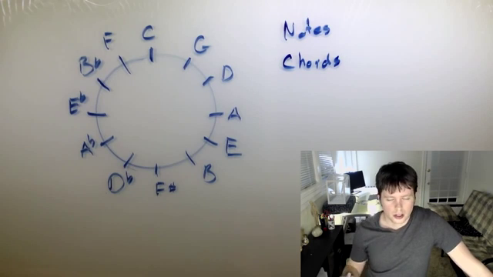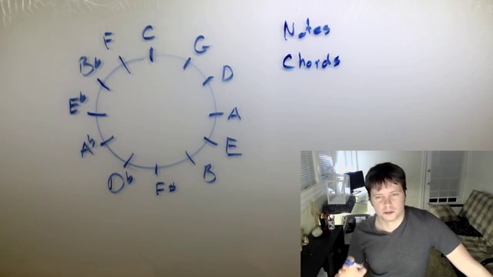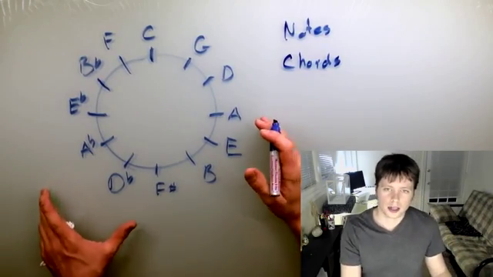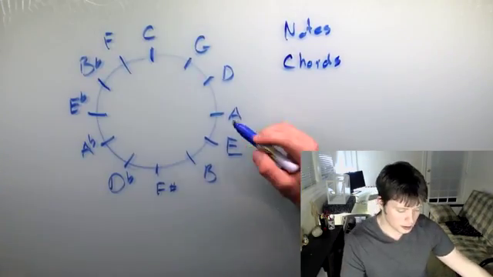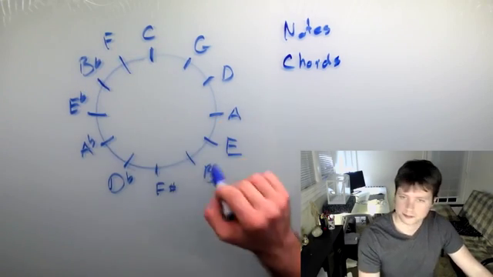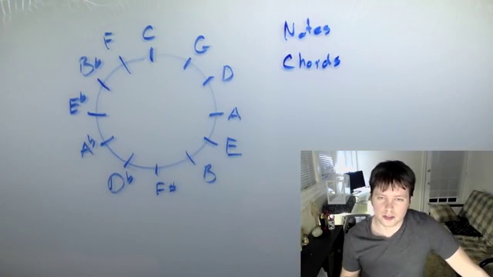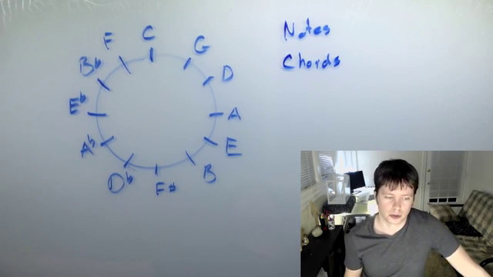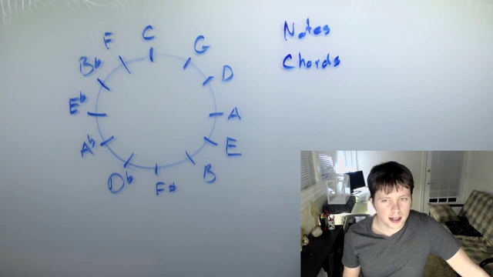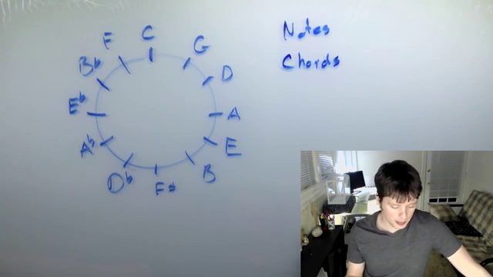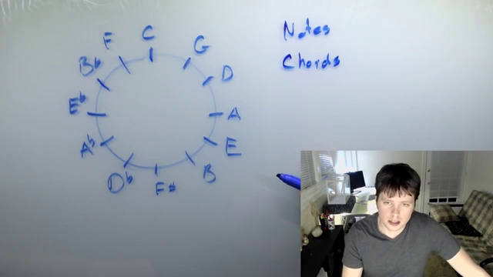The third, final, and I think most valuable way is to use it as a map of keys. So this would be C major, F major, B flat major, all the way around. So when you're thinking of this as keys, there's a couple really cool things that it will do for you. First, and I think most important, especially if you're writing music, is it shows you what keys are similar to each other.